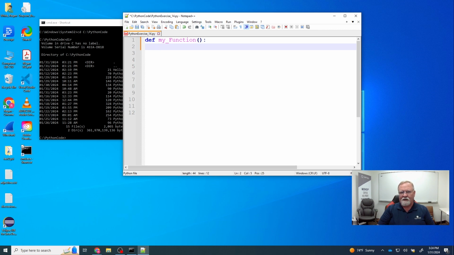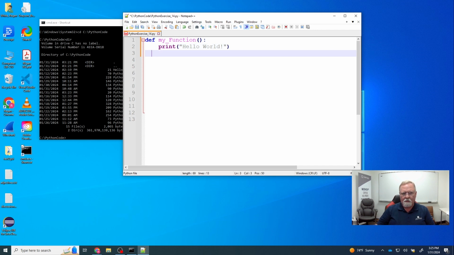So we've defined the function, we've given it a name, and that's what we'll call it by. We've put parentheses after it, but we didn't put anything in the parentheses. So essentially there are no arguments, no parameters that we need to feed it, and now we can put the code in for our function. Basically this function is just going to print hello world. So we write the code. Hello world. And then go back to our regular line.